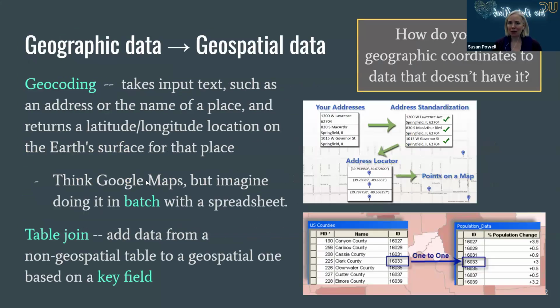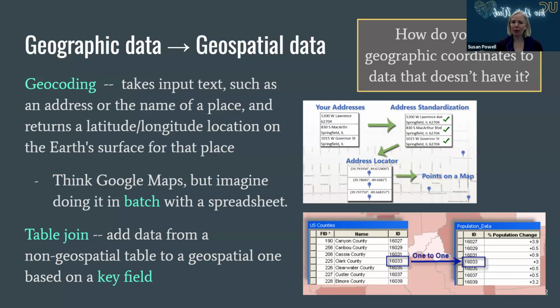One last note about data: sometimes you have geographic data. Let's say you have a table of addresses. You understand what the context is, but how do you get that into a machine readable format? How do you translate that geographic data into geospatial data? There's a couple of options. One is called geocoding, which is like working with Google Maps, where you enter an address and it recognizes the geospatial coordinates for that address.